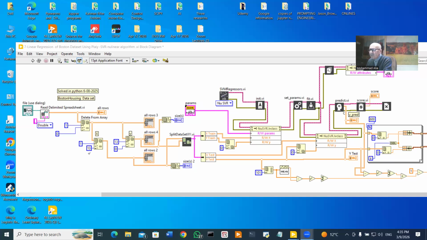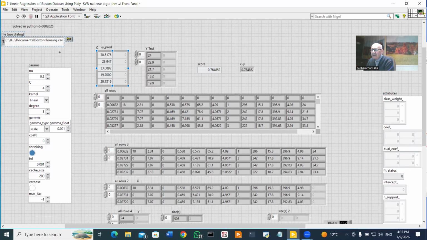This is the block diagram. As you see here, we are going to work with a data set related to the Boston housing file, which I downloaded in the previous lecture. This is the path to the file, which clearly shows that it exists in the documents of this computer.